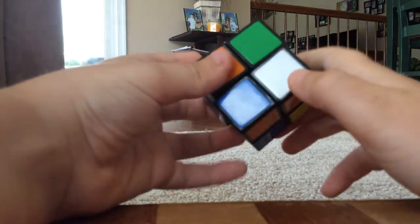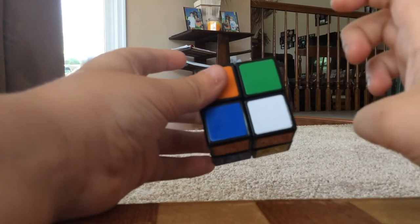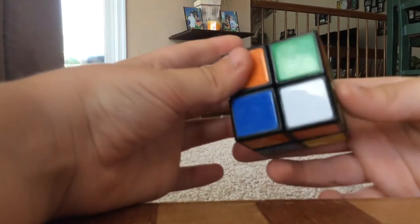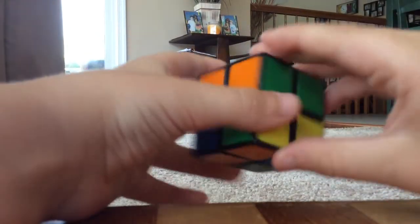I need to put it under its location. Now that it's right here — right down, bottom left twice, right up, bottom right twice. Actually, there's another way that's way quicker: bottom left, right down, bottom right, right up. Now you've got the top layer solved and the first two colors on every side.